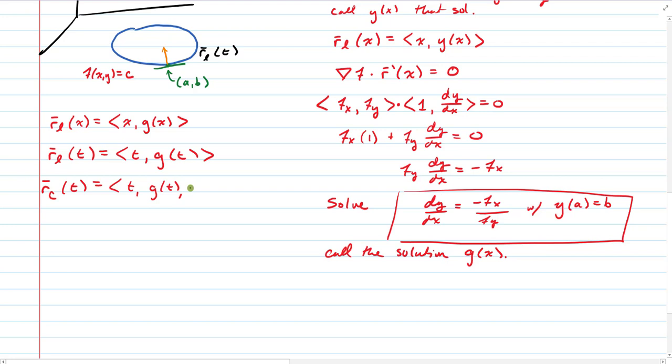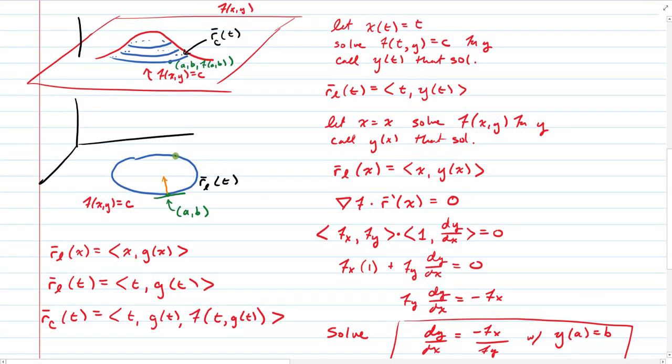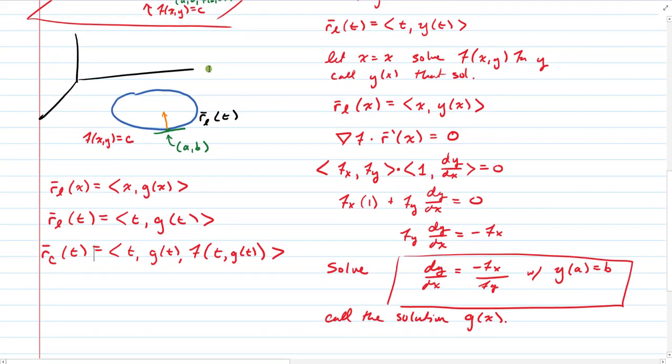and then we would take those two, this x coordinate and this y coordinate, and plug them into the function that is the surface. So it'd be f of t comma g of t, and that takes this point in the xy domain plane and bumps it up to that particular z value up here. Now, of course, when you do this, it will always be outputting the same value c, but that's how we would give that parameterization to that curve.